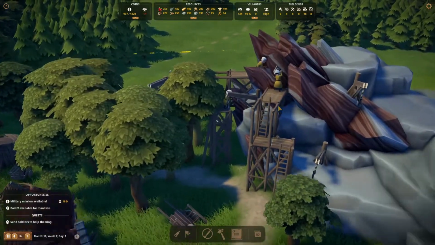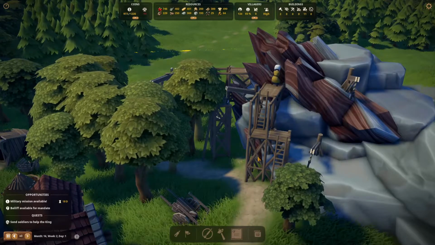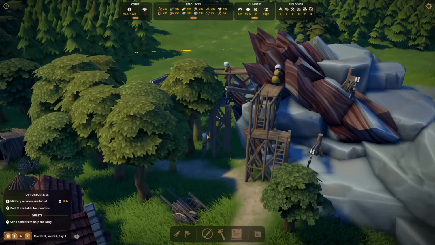And here we have the actual iron mine. And it's really cool that they really use these stairs.